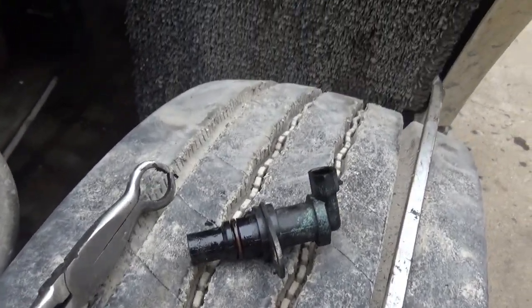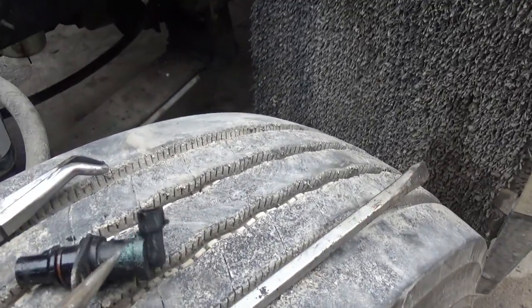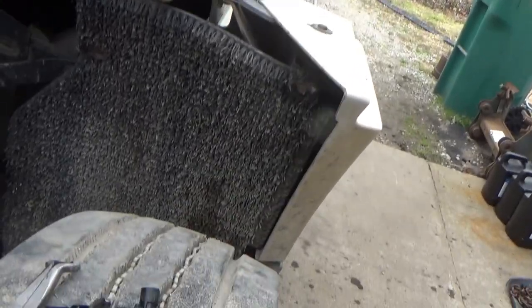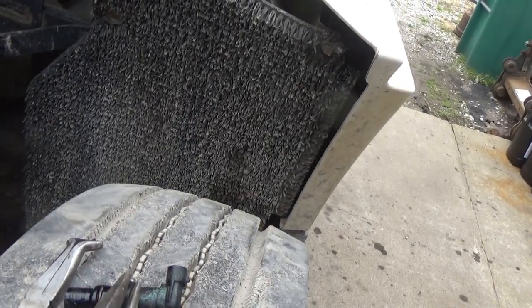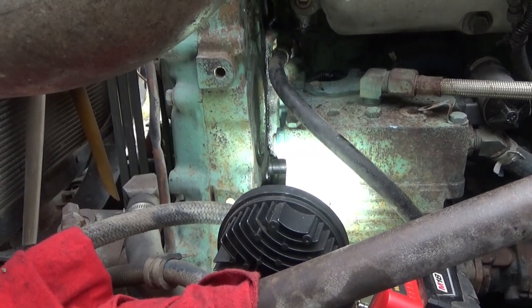I couldn't get anywhere with this pliers. Took another one like it, also from Harbor Freight, but with a straight point, and I had a hold of it like this, and had a hold of it like that, and then pushing with the big screwdriver against the pliers, which of course was pushing on this mounting tab, and I was pushing it against that and prying it against the compressor, and I got it to pop in. And so it's popped in the hole, but I may have to rotate it a little bit to get the screw hole to line up.